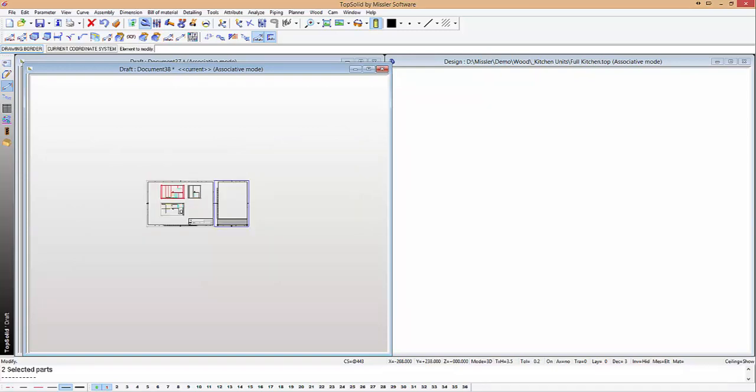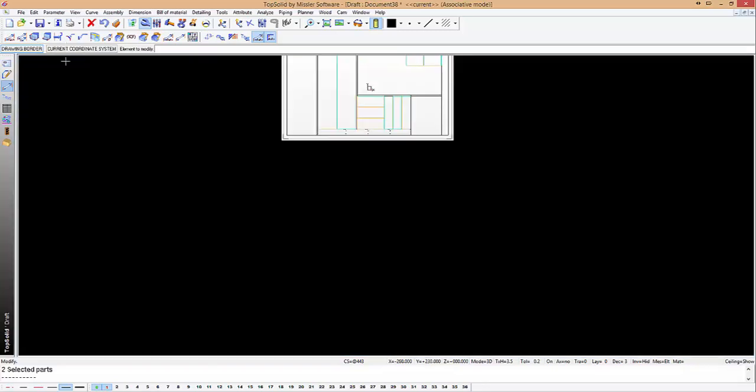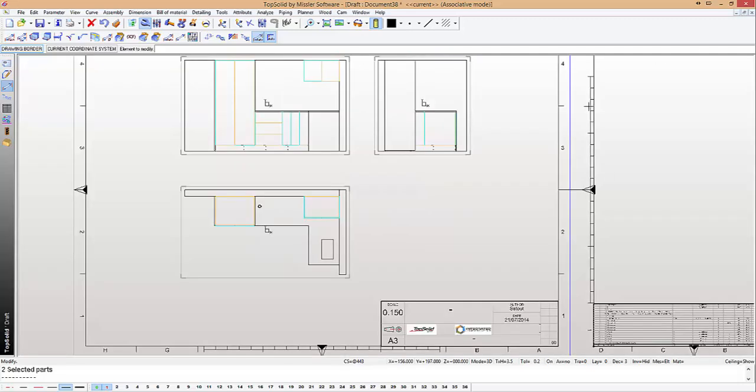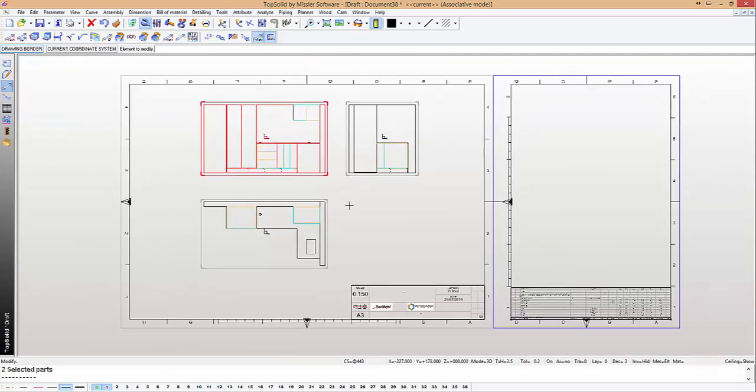Done. So if I just zoom in on this drawing here, and if I just expand it, you can see here what the multi-draft function has done. It's brought in multiple views of the one drawing into my plot page.